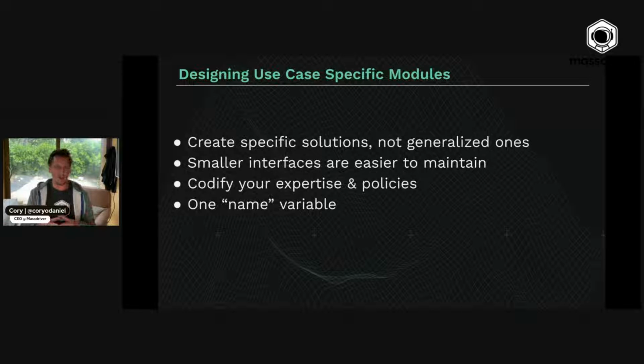Another example is we don't make an S3 bucket module. We might make an ETL bucket module that has a lot of the attributes already tuned for how to do different stages of ETL. Or we might have a logging bucket module that has maybe longer life cycles for how long it stores those log objects and moves them off into cold storage. So we try to make them use case specific and build as much of our expertise into these modules as possible. And that's what I would recommend as well for anyone else who's getting into module design.